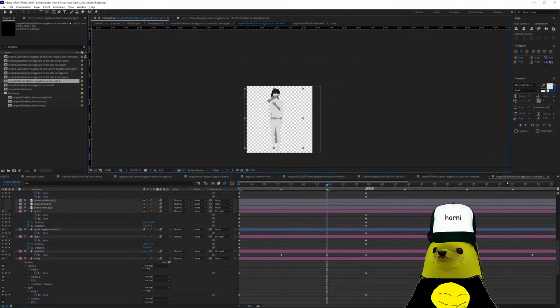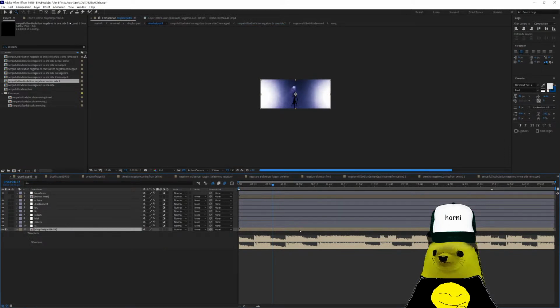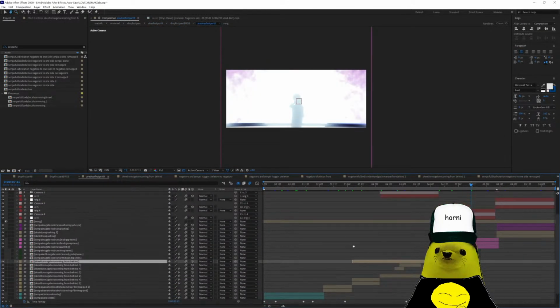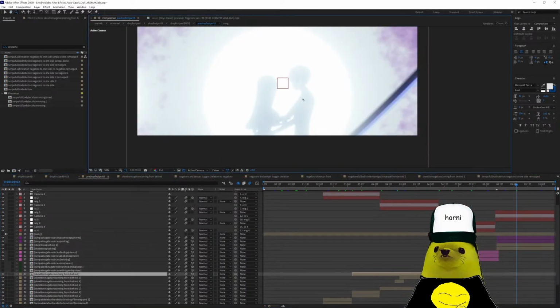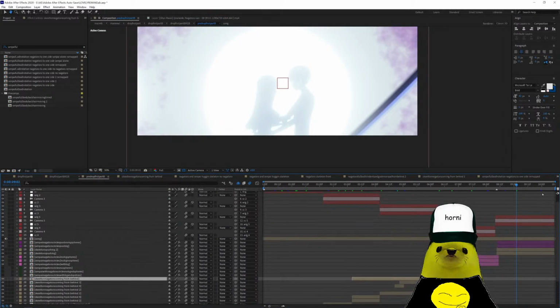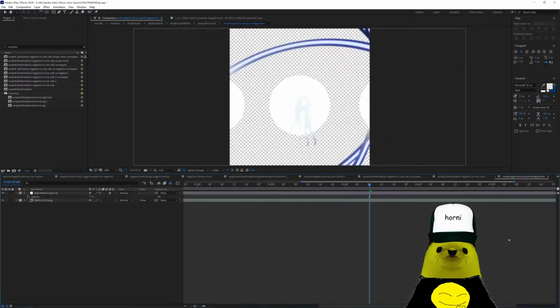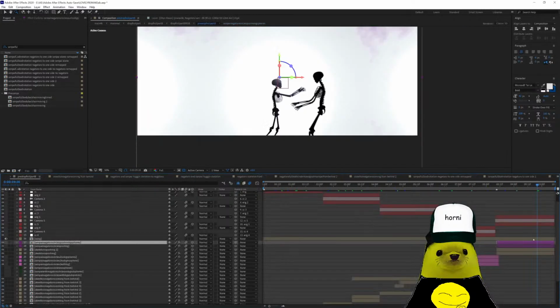Alright. Okay, let's see. So yeah, this part is the same. Nagatoro moving around. And now the skeletons. I want a skeleton.